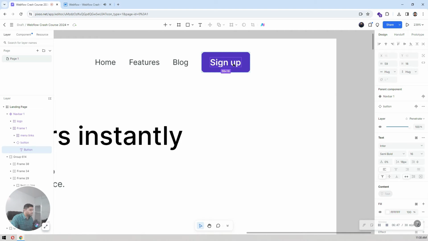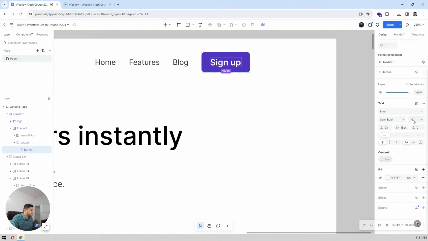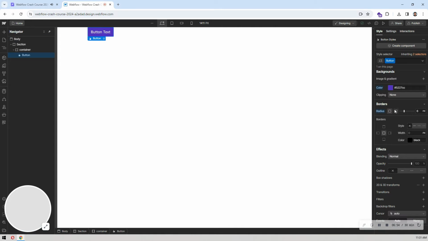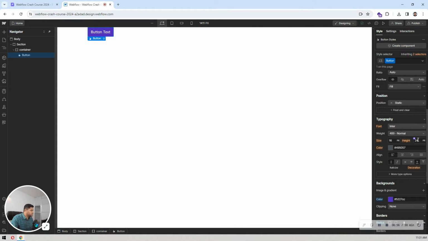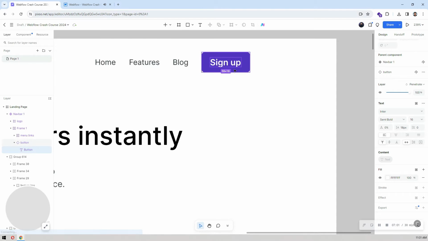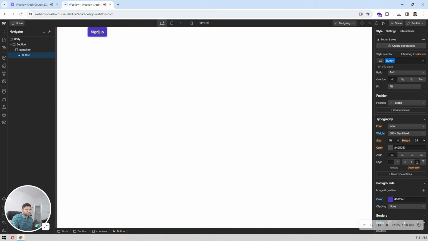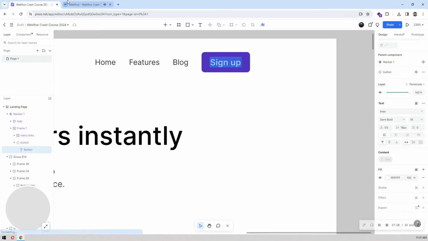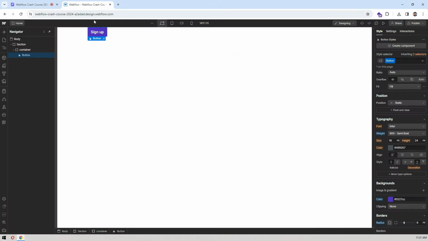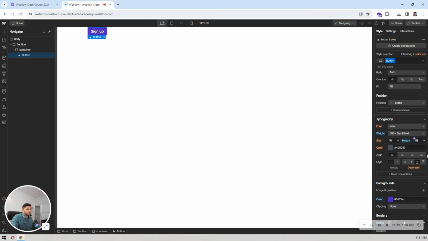And what is the font size of that button? It is 16 pixel, and semi bold, Inter semi bold. So I'll just do that, 16 pixel. Let's go here, 16 pixel, 24, semi bold, Inter, right? Text is like sign up. This is sign up, see, it looks like that, right? And what else do we have here? I think we don't have anything else there. Let's set its line height to 18 or so.